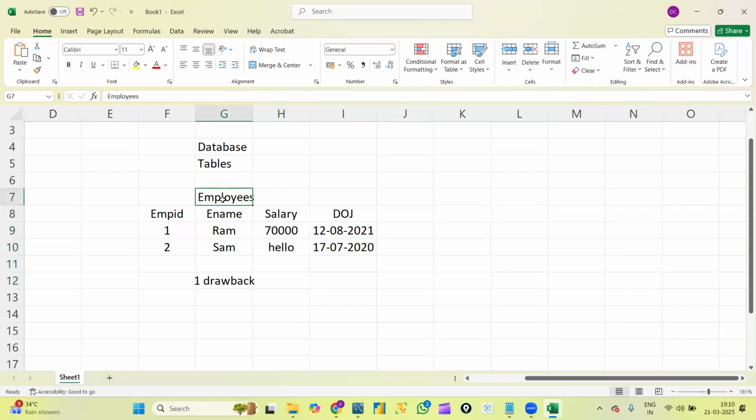Knowingly or unknowingly, if we are entering any wrong or irrelevant data, Excel is not stopping us from entering it. It will accept whatever we enter, right? But whenever we are maintaining or dealing with big data nowadays, we definitely need to maintain systems in such a way that if we enter any incorrect data, it should first throw us an error.